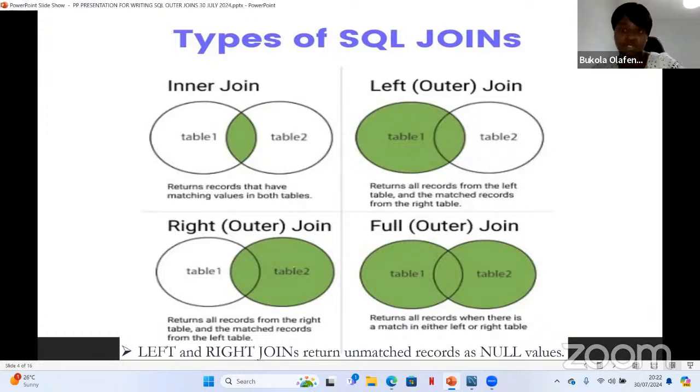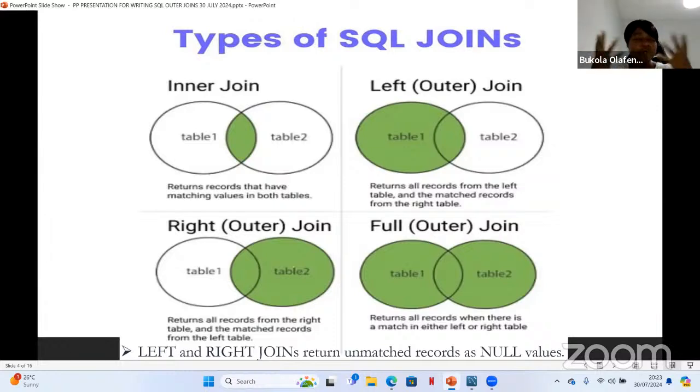So the second type of join is the outer join. The outer join can be left, right, or full. For the sake of this presentation, we're going to be restricting ourselves to the left and the right outer joins. So the left outer join returns all records from the left table and the matched records from the right table.